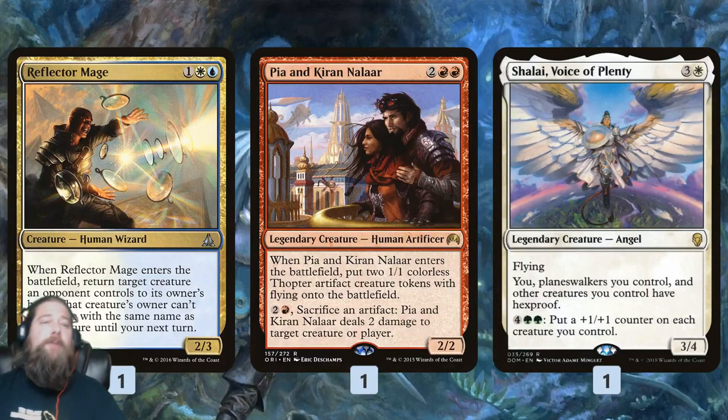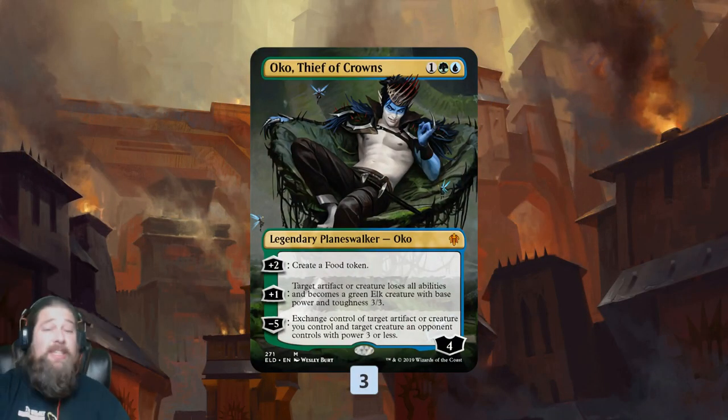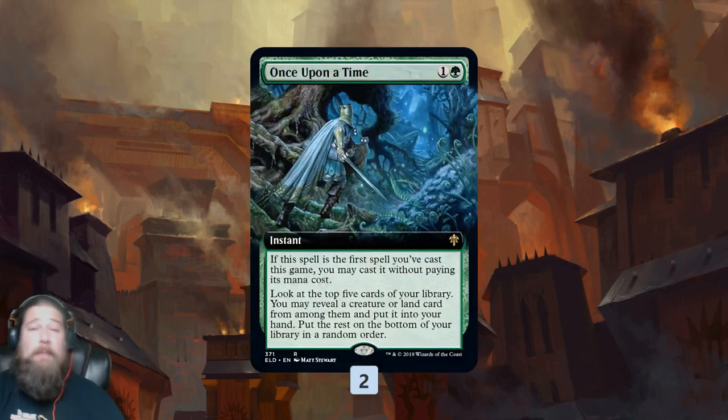Since we have Prime Seeker Vannevar, we have Neoform. We can tutor out one of those pretty easily. So Reflector Mage for defense, Pian Karanilar, good at clogging up the ground, Shalai can protect our combo pieces. We do have Oko FIFA Crowds, mostly just because it's a good value card. Gives us removal, gives us chump blockers, buys us time while we set up our combo kill.